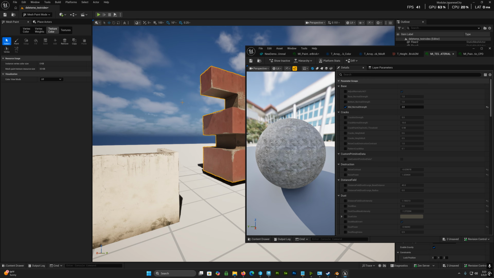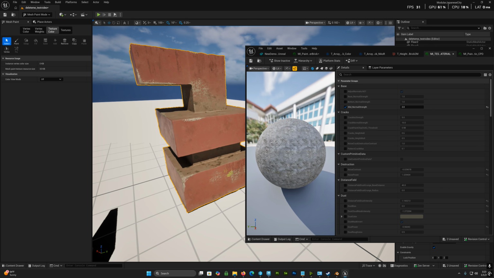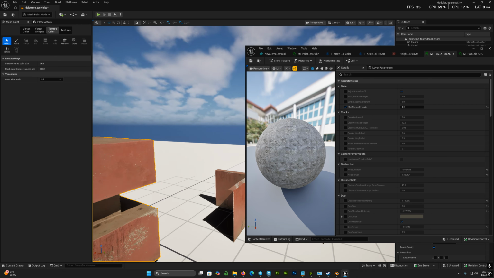Now, the other part of that is performance. You want everything to be on the same draw call. You want everything to be instanceable and on the same draw call, but you want to keep that variety. Well, how do I do that? Well, I'm using custom primitive data inside the mesh.